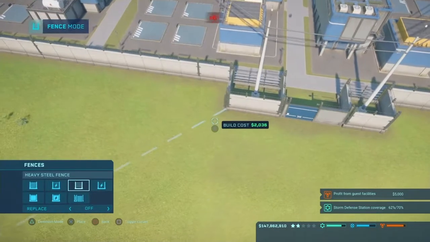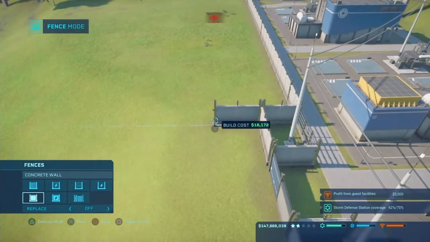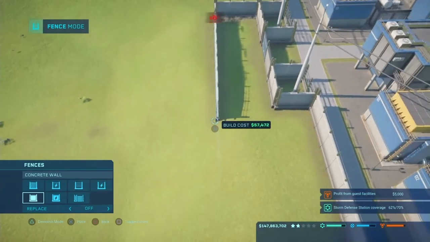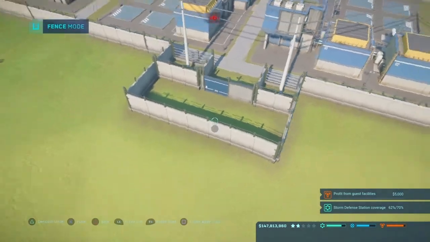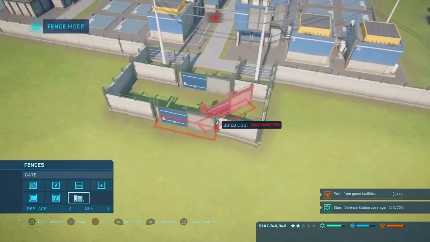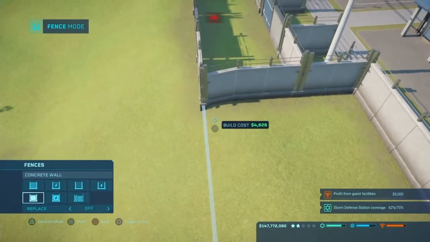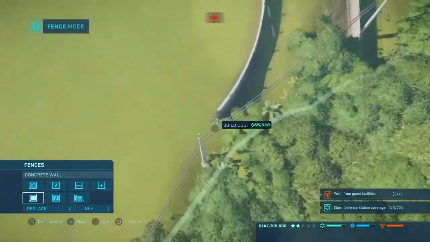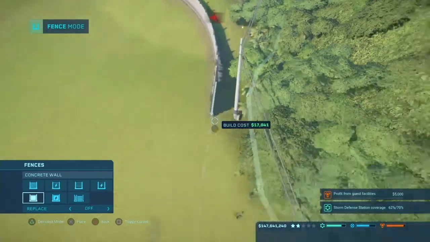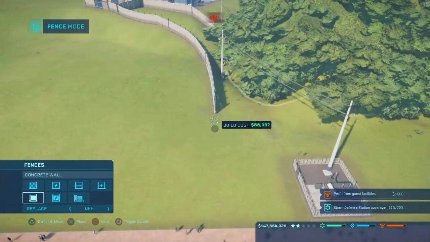Because I forgot to do this post-video, we are going to make a facility, a pathway for the vehicles, so it'll be easier for them to get to the island. The other parts. Now, let's get this. So basically, this will be like the perimeter wall of the enclosure.